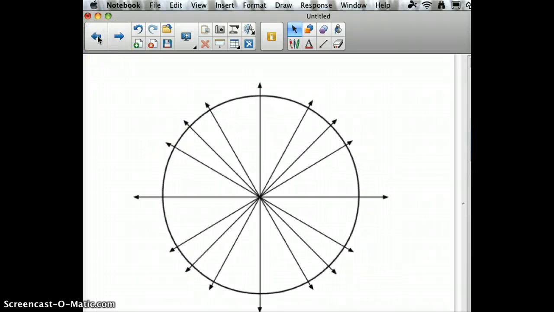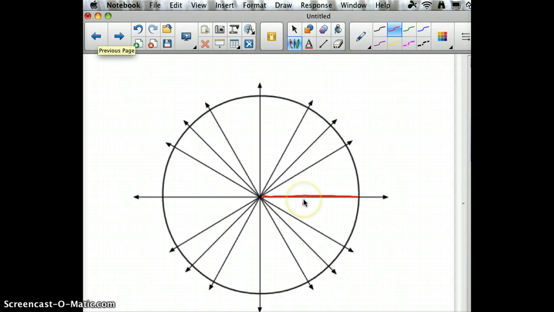So now what I'd like to do is move forward a page here, see if it'll go. Here we go. And I'm going to talk about the entire unit circle, again with a radius of 1. These are all the key points that you need to know, but I don't want you using a note card because you can't on the AP exam. So I want you to kind of intuitively know what these are. Our main ones are found obviously right here at the corners. We can get these very easily.